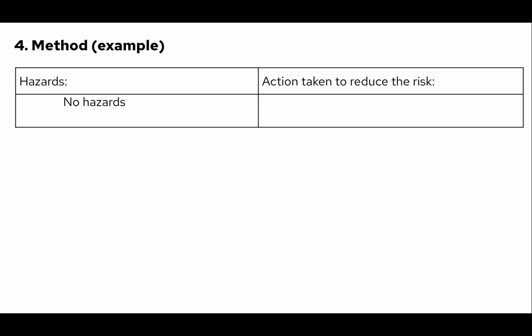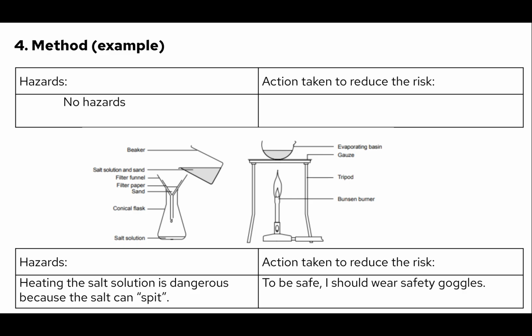For the hazards, there are no hazards for this, but if there were, here's what it would look like. This is from the previous setup diagram that we did. And one of the hazards would be that heating the salt solution is dangerous because the salt can spit. And so an action I can take to reduce the risk is, to be safe, I should wear my safety goggles.